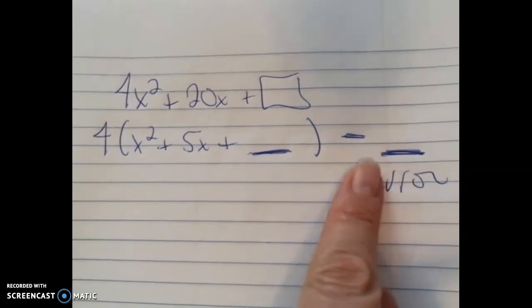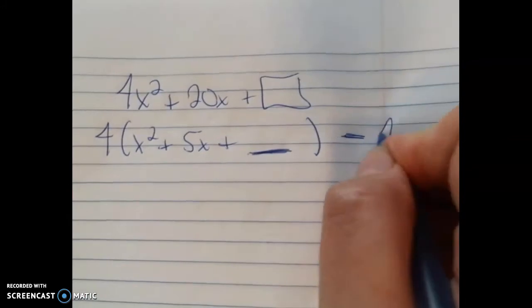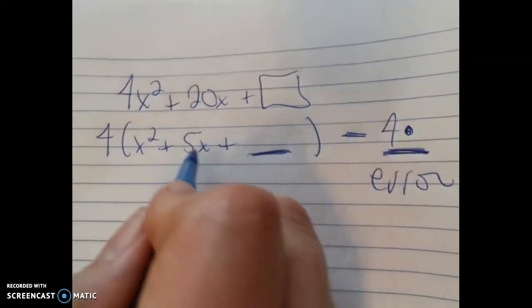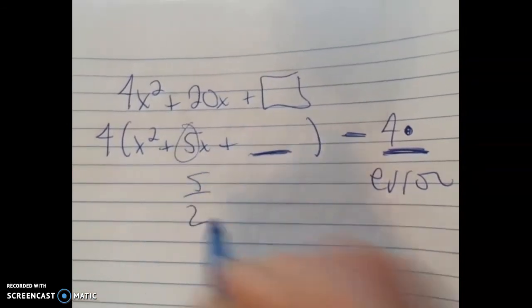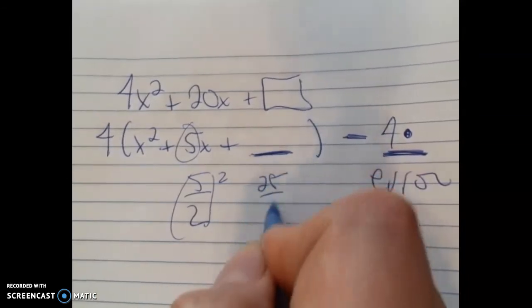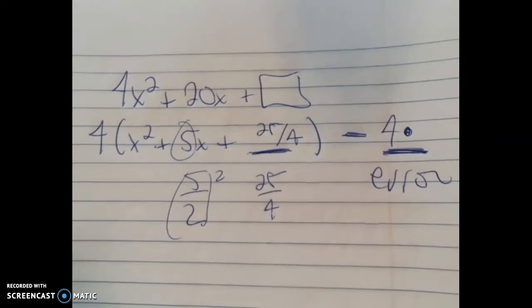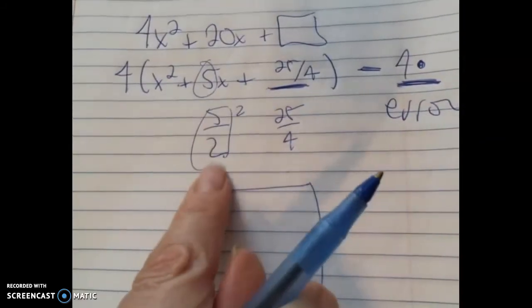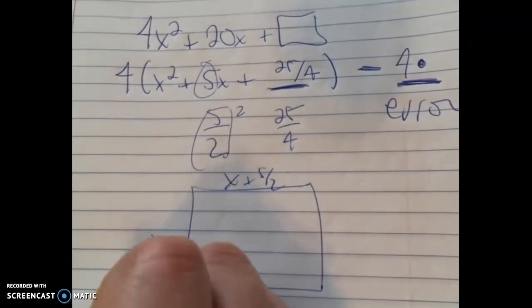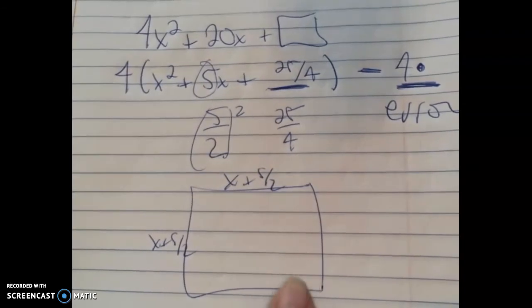This is where you have to be careful, I guess, is see how this is 4 times that? So the error is going to be 4 times that as well because this is going to get multiplied by 4. All right, let's do the math. Divide by 2, and then you're going to square that. So like top would be what? 25, bottom would be 4. 25 fourths. Because again, what you're doing there is you have a square and you're taking half of them over here. So half up here, half over here to make a square. And so that times that gives you the things that are in the corner.